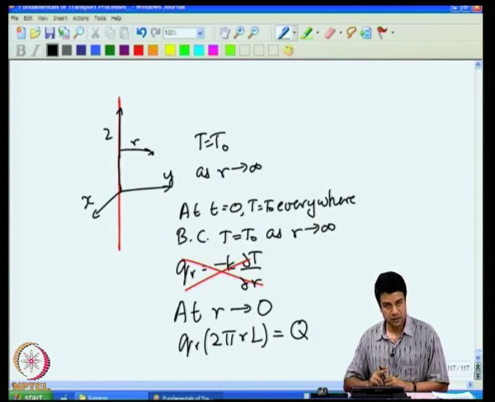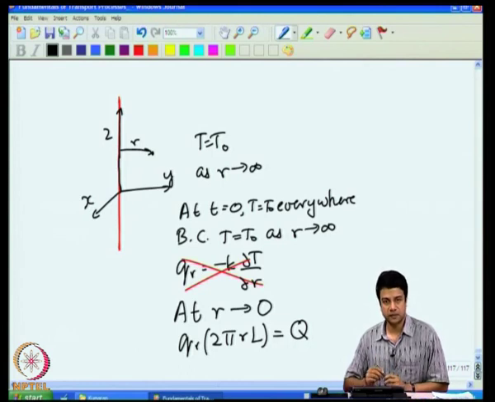This problem actually has a lot of physical application, especially in heating applications. Very often, in order to convert electrical energy into heat, electrical resistance wires are used. And these wires are very thin. I said that the wire has to be of infinitesimal thickness because only then can I apply a similarity solution, only if the thickness of the wire is small compared to the size of the system. So, so long as the thickness of the wire is small compared to the size of the system, the macro scale, I can apply this analysis.